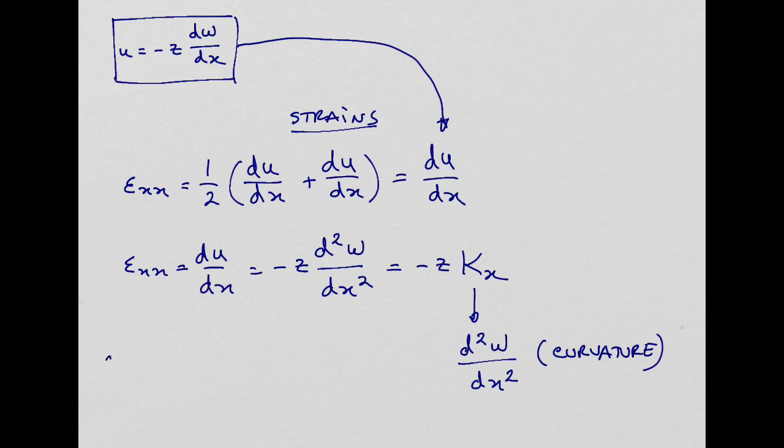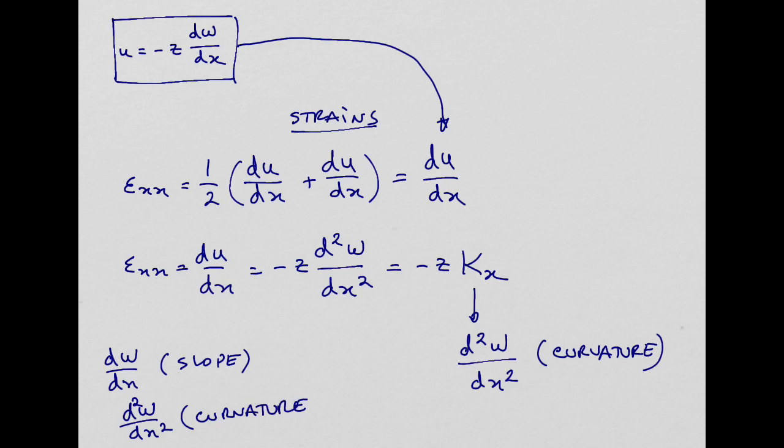So basically, we can say dw dx is the slope of the plate, or the rotation of the plate. d square w dx square is the curvature. It is good to understand these two things. Rotation is something like this. Imagine this is a flat plate that I'm holding in my hand, like these sheets of paper. If I just rotate the plate, and it remains flat after rotation, my curvature is going to be equal to 0. No curvature. But if it deflects like this, you can see some curvature here. You need to have a radius. Curvature is the inverse of the radius.